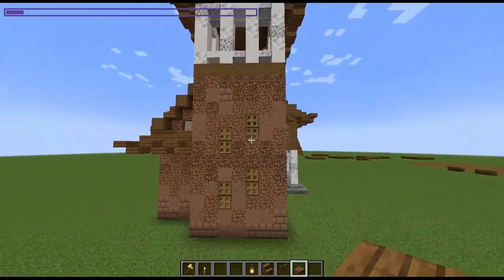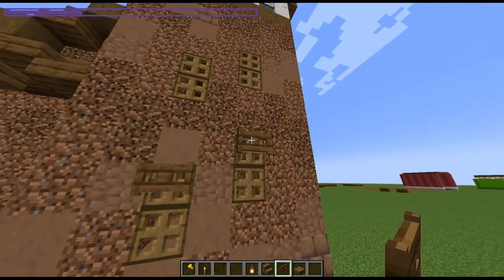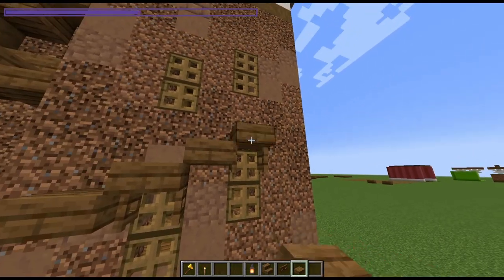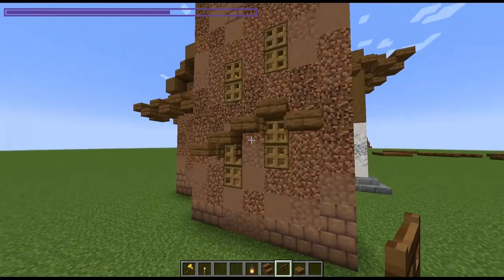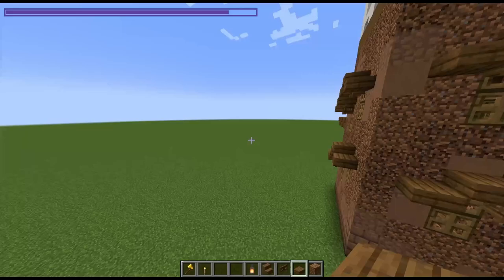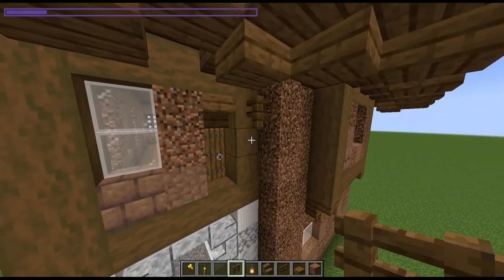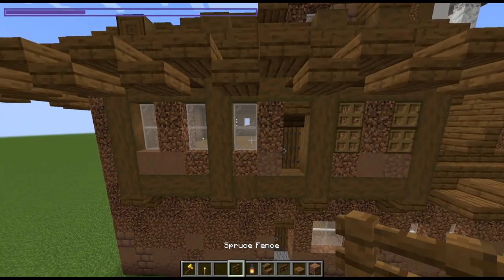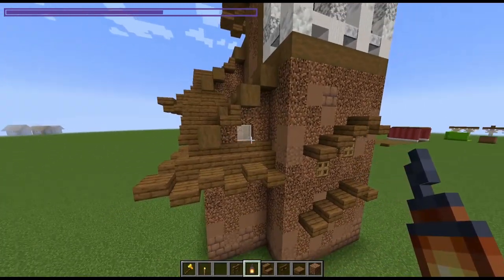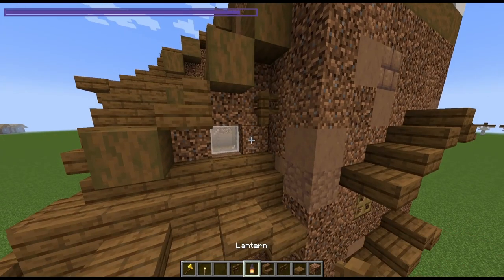Okay, now it's time to add the window awnings. First at the tower. Place trap doors here and here. Open them. Then place kind of like this eyebrow thing. Like this. Now copy this for all four windows. In the end, it should look like this. At the front balcony, add a lantern here. And at the back balcony, add a lantern here. Also, at the small window beneath the small roof, add another hanging lantern here.